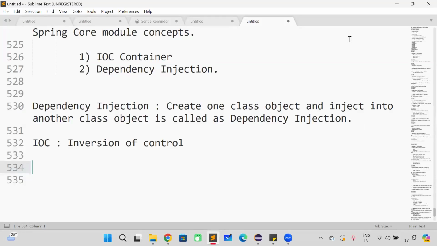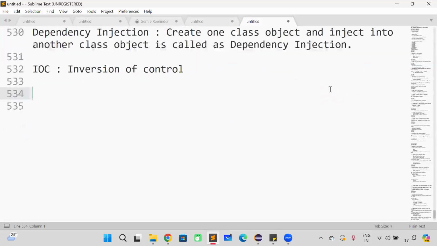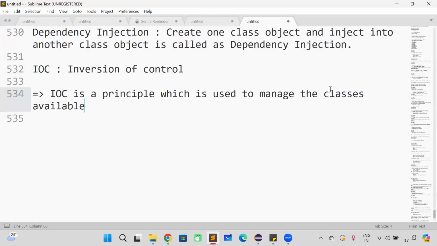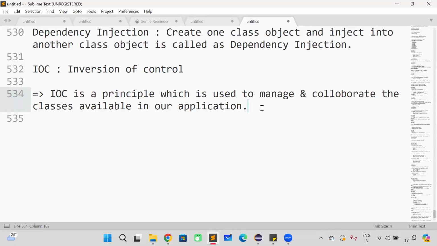So the definition of IOC, we can say like this: IOC is a principle which is used to manage and collaborate the classes available in our application.